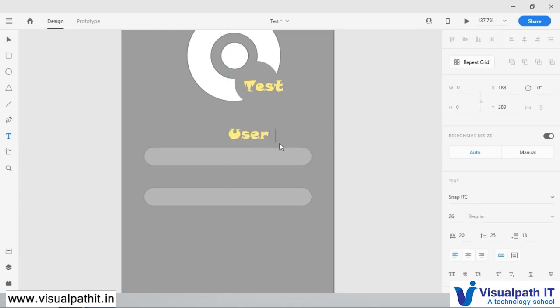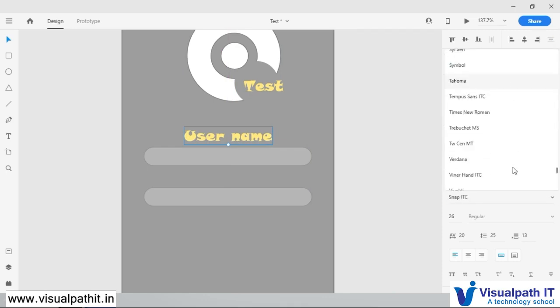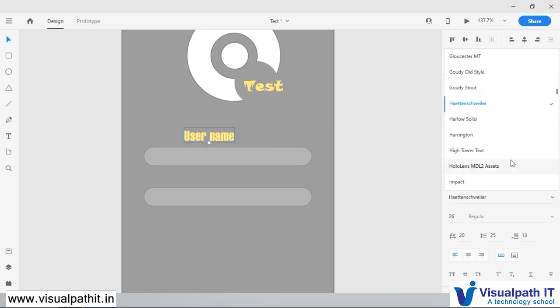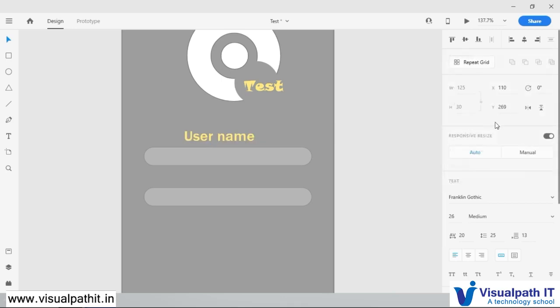Username. I'll change the font type. No worries. We'll keep some simple font. If it is iOS, then I'll be choosing Helvetica Neue, right? Let's look for Helvetica Neue. I hope I have it. Okay, it seems I don't have it. Let's make something similar. I'll keep this as a label. Instead of username, I'll put it as the email ID.